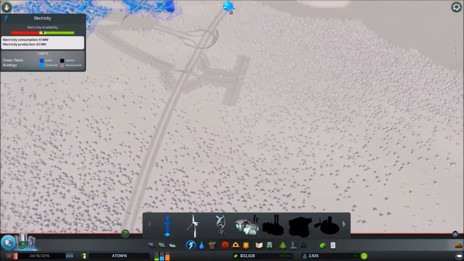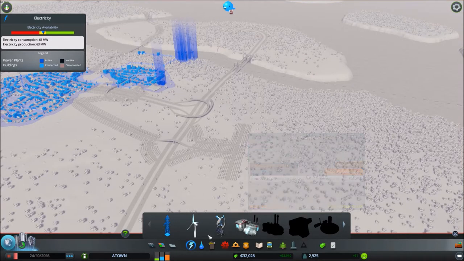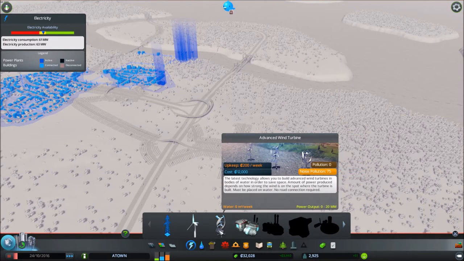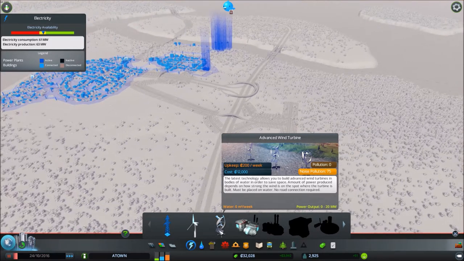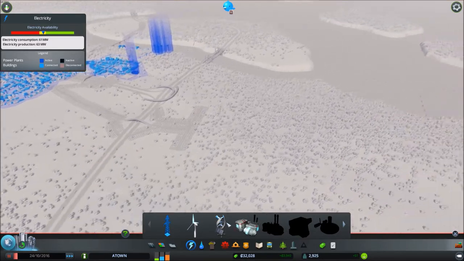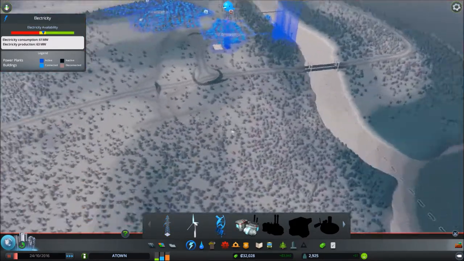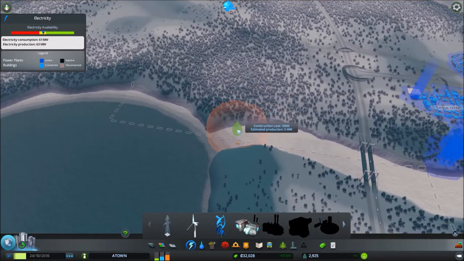I want to make my own power here, but that's the thing. Oh, I can get water power? Oh, that's coal. Water power, I thought it was. Advanced wind turbines. They're really expensive. Okay, how much are these? I don't know. I'm not going to make new things. We got good room over here, though. That's important.